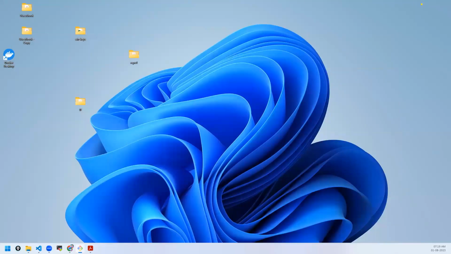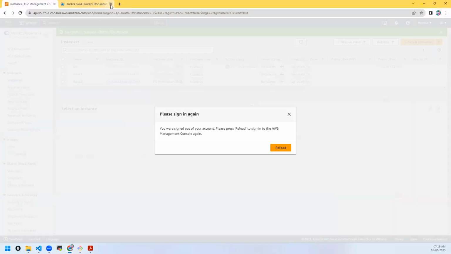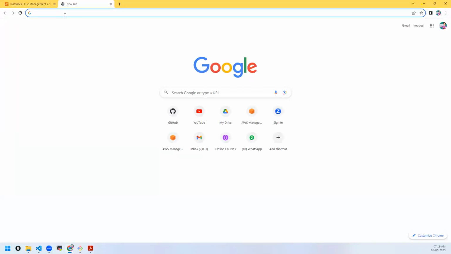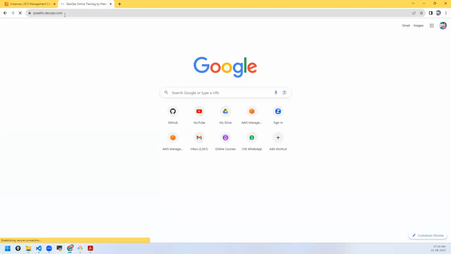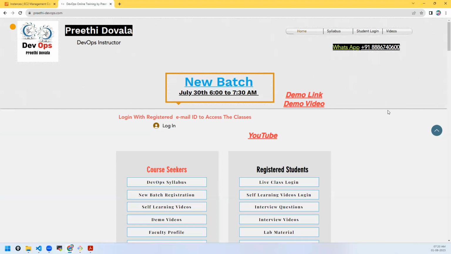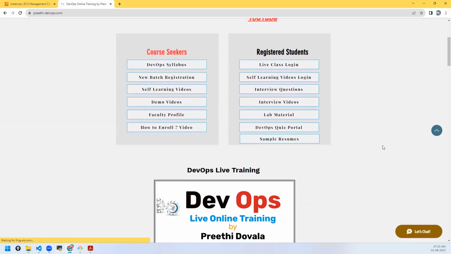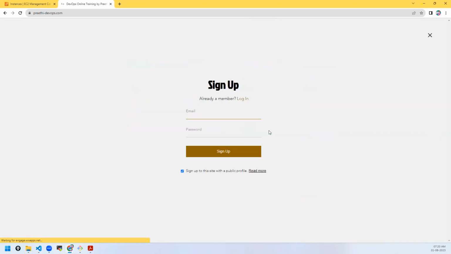Preeti, is it possible to delete master and branches also? Branches you can delete, but the master branch you can't delete. When you create a repository, the branch will be there, right? You can't delete the master branch. But you can delete the repository itself. If I delete the repository, then it will go away.